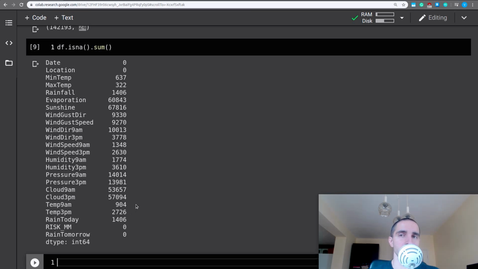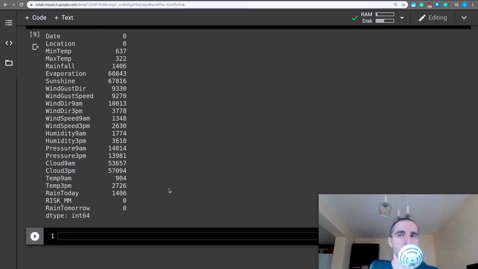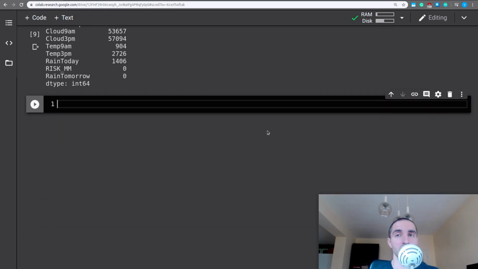So the next thing that I'm going to do is create a subset of the columns that we are going to use for prediction. Basically those columns are selected using correlation analysis, using some statistical methods. But for the sake of simplicity, I'm just going to say we are going to use those, and I'm not going to explain how we come up with this. If you're more interested in feature selection, maybe I'll do a video on that in the future.